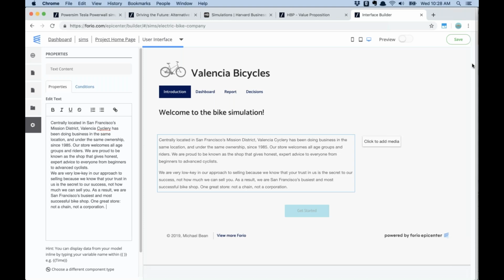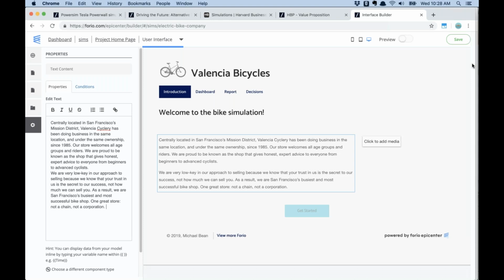Next, what I might want to do is show some output from my simulation here below. So I'm going to go ahead and do some of that right now. What I'll do is click on a chart type, and you can see there are different chart types that are available for display. I'll click on a line chart. And for my starting point here, I guess I want to show total sales. So I'll put total sales up here.